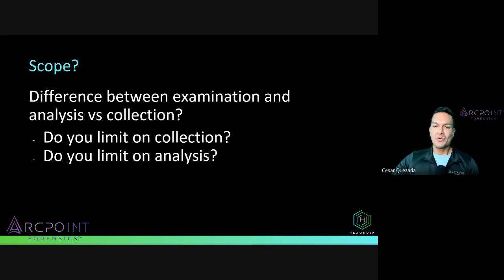All right, so scope with your collections. Do you want to limit your acquisitions on collection or analysis? When we're talking about collection, if you go out and do an acquisition and you have something from time A to time B that you're able to collect, and you focus on just that time frame on that device and you bring it back to your lab, there's potential to be missing data because you only have that specific time frame to look at. You can't connect pieces down the road because you don't have that data.